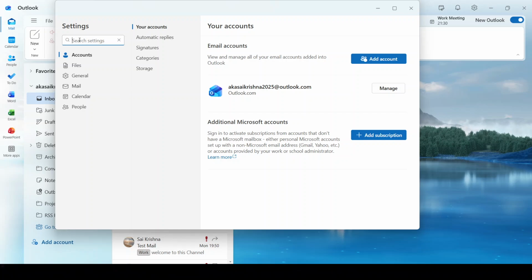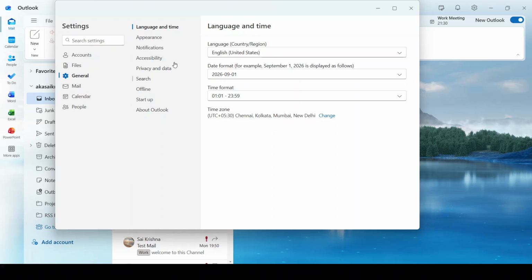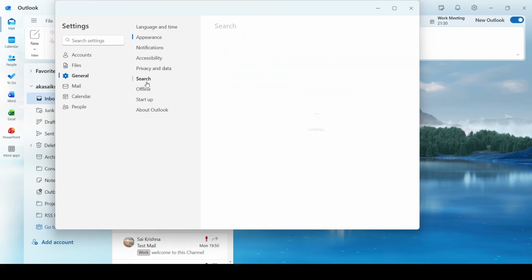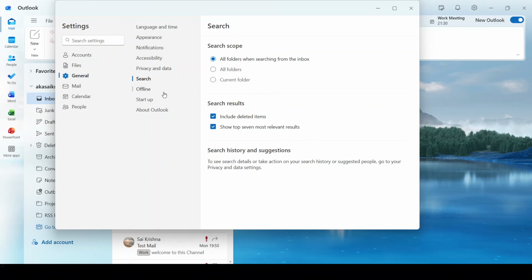This opens the full settings window with a clear list of categories on the left. We're going to make one change, and it lives under the General section. Click General, then choose Search. If you don't see Search right away, scroll a bit. Some screens may group these options and you might have to expand the section. Inside the Search settings, look for the option that controls top results. Depending on your version, it may appear as a checkbox labeled Don't Show Top Results, or as a toggle labeled Show Top Most Relevant Results.